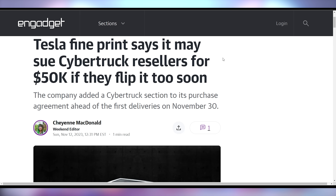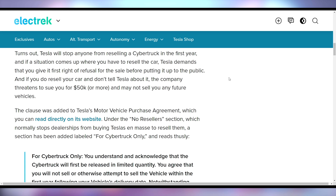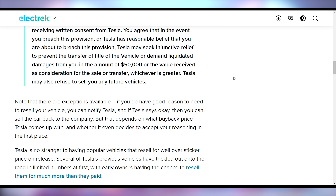The second bad deal is the Tesla Cybertruck. It turns out if you get one of the first ones at the delivery event taking place on November 30th and then sell it, Tesla may sue you. This is specifically for the low VIN number versions — in the Tesla motor vehicle purchase agreement under the no-reseller section, it essentially says that if you sell it for a reason Tesla deems invalid, you have to write to Tesla to get their approval. If you do it for non-valid Tesla reasons, they could sue you for up to $50,000 or the value received as consideration for the sale, whichever is greater.